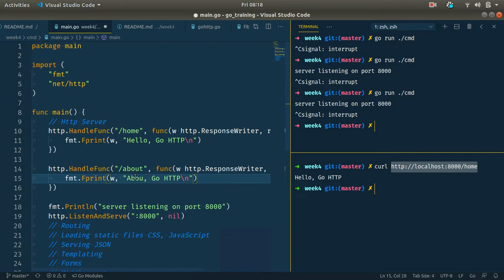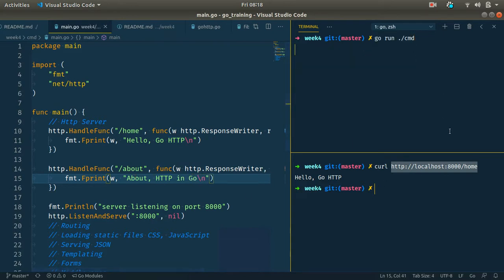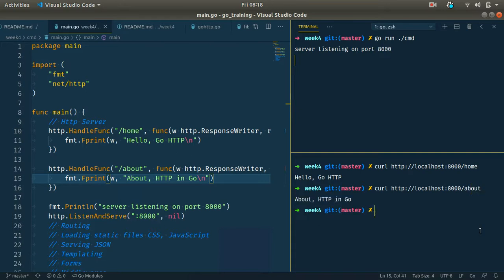I'll say about HTTP. Go ahead and run this code. You can also visit the about page and see, everything works as expected.